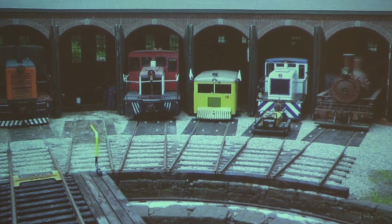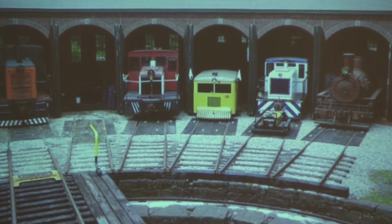roundhouse that was there. Now, the size of what the engines would go under, they were small. They were like little 440s, 260s, things like that. So those Pacific locomotives that we saw in some of the earlier shots, I'm not sure they would have fit in here. 280s? New Haven didn't have too many 280s. They went from 260s up, they jumped up to 282s and 462s. So I don't know if they could have held anything bigger than a 260 in here or not, but maybe.